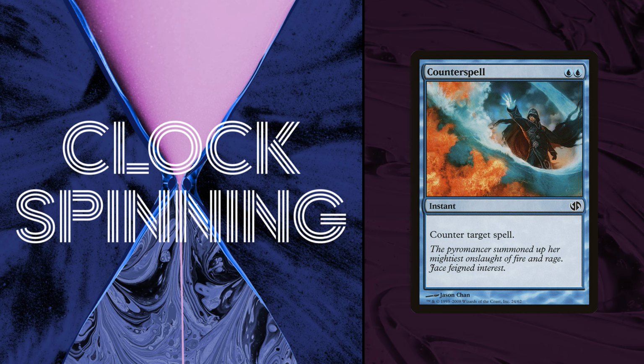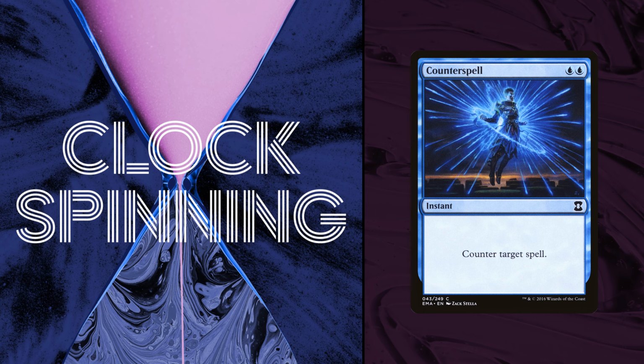There's not a real background in this one either. Nope. Even if it was just a generic wizard in the art instead of Jace, I still think it'd be around a C for me, just because it's really, really technically well done, but just not that interesting. I will say we shouldn't over-rotate on Jace. It's called the Jace versus Chandra duel deck. Jason Chan had no choice. He had to put Jace in here. That's true. But I'll accept your C.